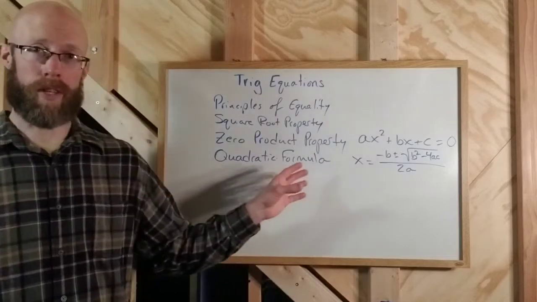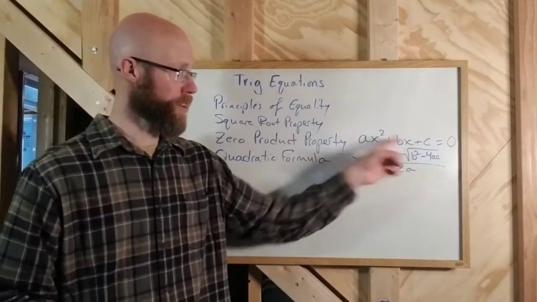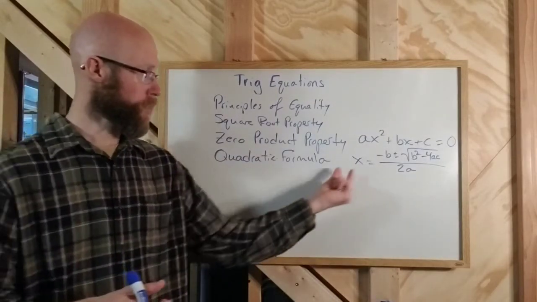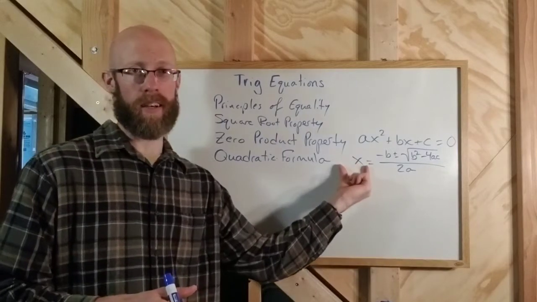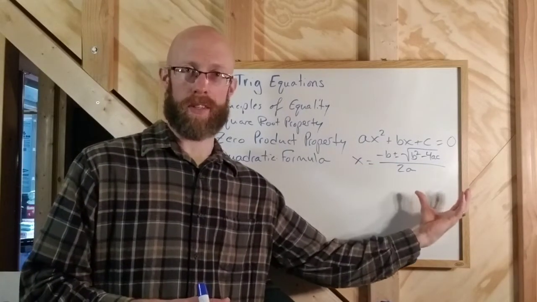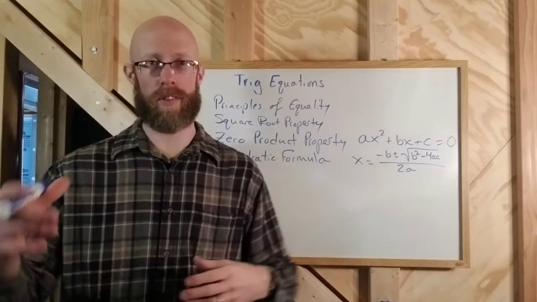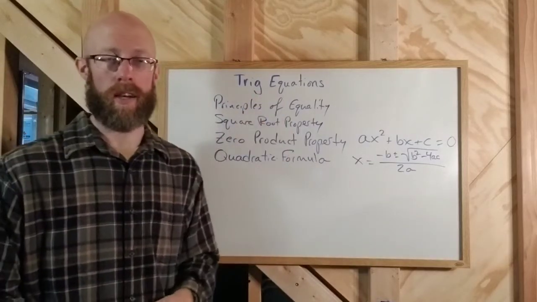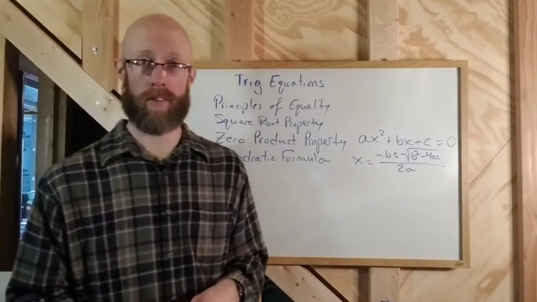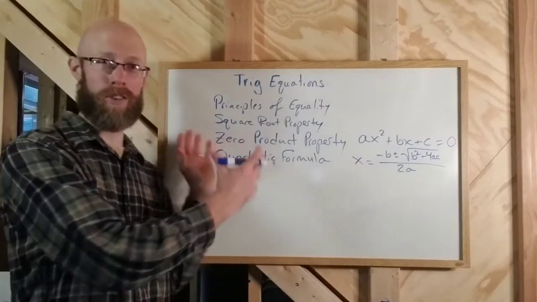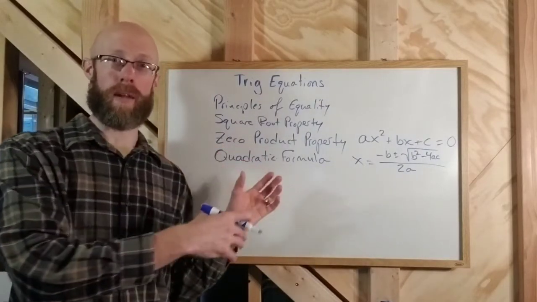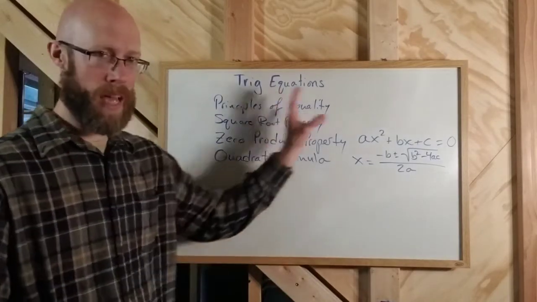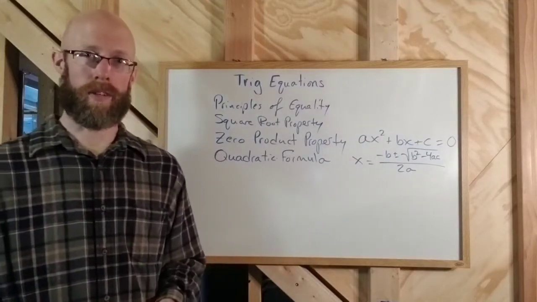Again, the weird thing about these is that instead of having an x as your variable, you might have a tangent of x or a tangent of theta, some trig function, in which case you'd have tangent of theta equal to this stuff, figure out what this stuff is, and then you still have to solve for theta, so then you have to apply an inverse tangent, and so that's where this topic gets a little bit tricky, right? So you're building off of all these algebra skills and then applying some of our trig skills that we've been learning. I think this is the main outline of the tools that we need, right?